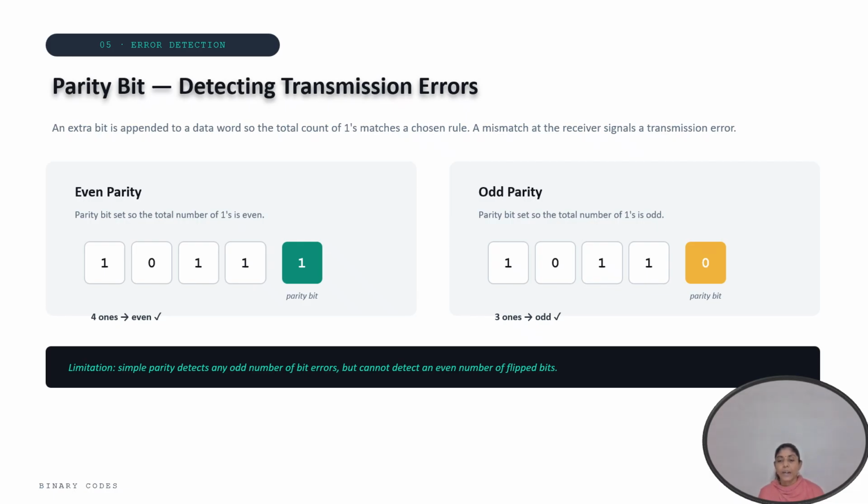Check in the odd parity. My message has only 3 ones, which means it is an odd parity. So I want to send it as an odd parity. That's why I have given my parity bit as 0, right? So if it is an even parity, the number of ones is even. If it is an odd parity, the number of ones is odd. So what are the limitations here? It can find only a 1-bit error. That is a limitation of the parity bit. Even so, it can detect the transmission error. It can't find which position has the error, but it can find that there is an error.